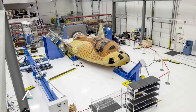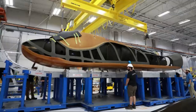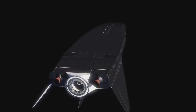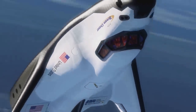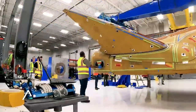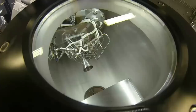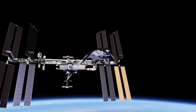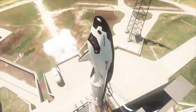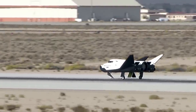Then there is Dream Chaser Tenacity, which is the first space-capable test article that will be launched late this year. Images released by the company also revealed DC-102, another uncrewed variant early in its development. The originally planned Dream Chaser space system is a human-rated version designed to carry from three to seven people and cargo to orbital destinations such as the ISS. It was to have a built-in launch escape system and could fly autonomously if needed. Although it could use any suitable launch vehicle, it was planned to be launched on a human-rated Atlas V N-12 rocket. Its reaction control system thrusters burn ethanol-based fuel, which is not explosively volatile nor toxic like hydrazine, allowing the Dream Chaser to be handled immediately after landing, unlike the space shuttle. As of 2020, Sierra Nevada Corporation says it still plans to produce a crewed version of the spacecraft within the next five years, and the company says it never stopped working on the crewed version.